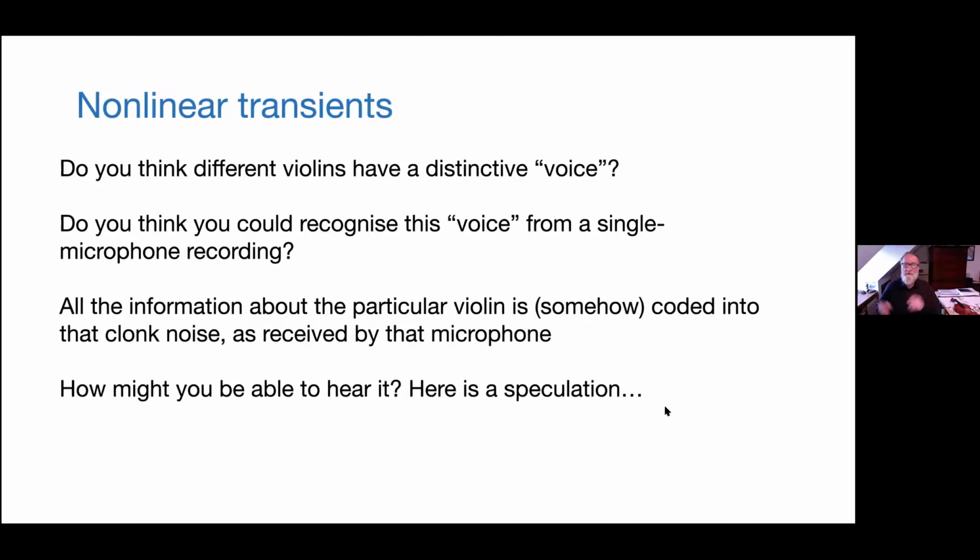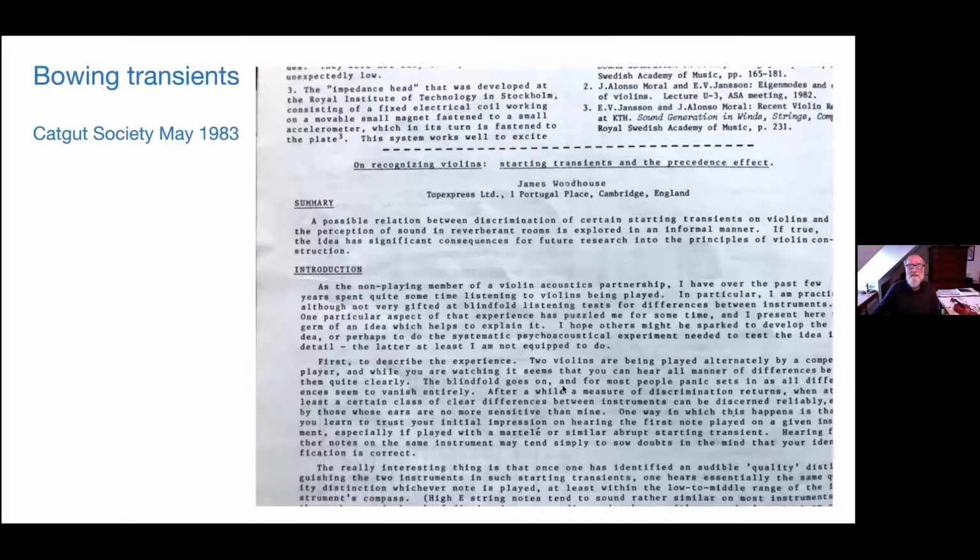Now, you've heard the example I showed with the previous slide. I'm going to give a rather crude argument about what you might be hearing when you put that clonk noise together with a bowed transient. The sound demos on the previous slide were not the crude argument. That was the real thing. That should have been correct. Here's a crude version, which gives, I think, an interesting clue. And something I wrote in 1983 in the good old Catgut Society newsletter. You don't have to read this. Just marvel over the fact that it involved courier and typewriters and things back in those days.